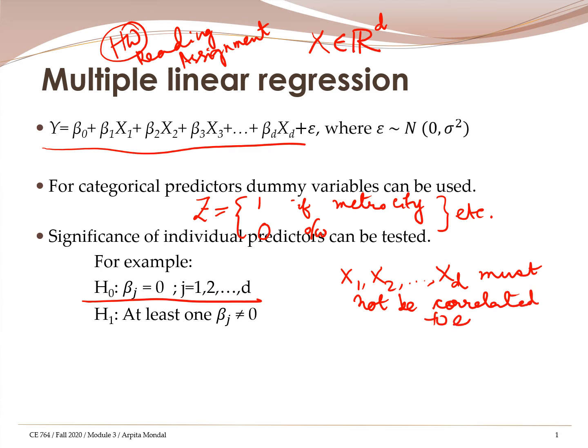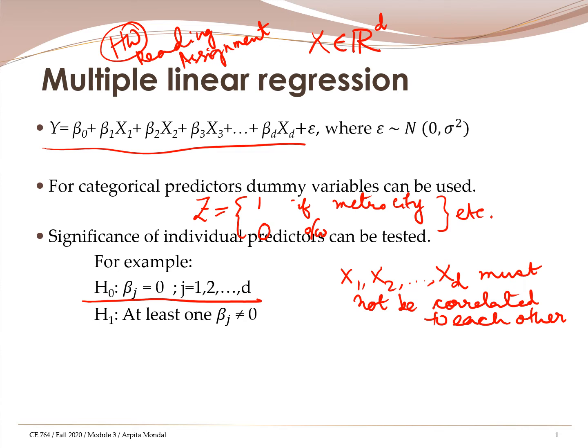So if you are trying to fit a model and the predictors are correlated to each other, you cannot fit multiple linear regression models. You can in fact use some techniques to transform these predictors into a space where they are no longer correlated, and you can also do some dimension reduction techniques on them. You remember in the first module we had discussed that dimension reduction is an aspect of unsupervised learning. So in this course we are going to learn some of such techniques where you can actually transform correlated data to an uncorrelated data set.